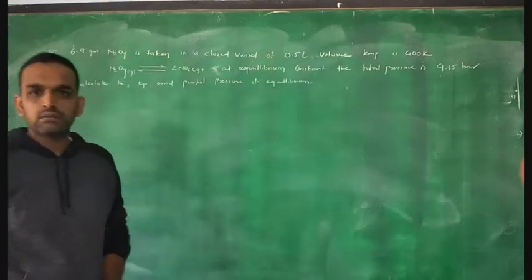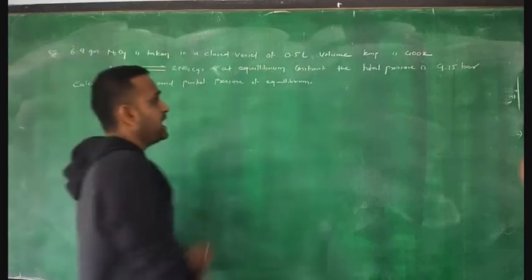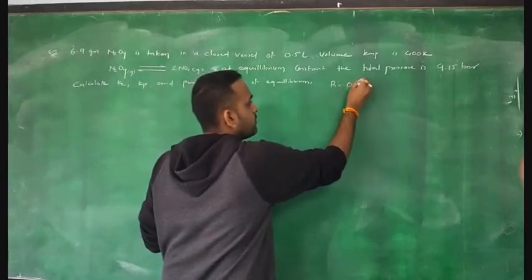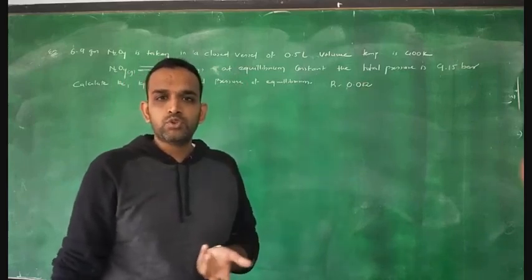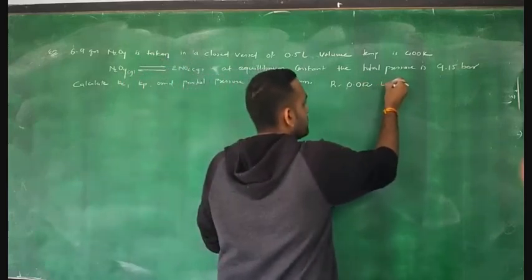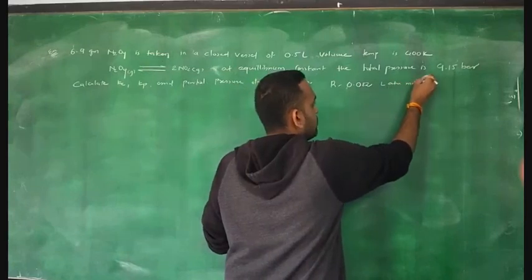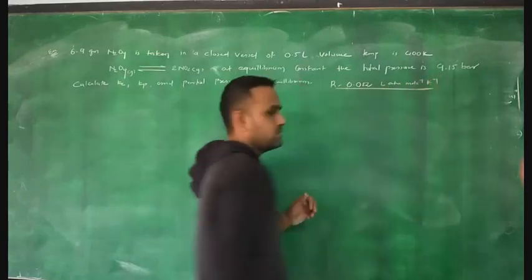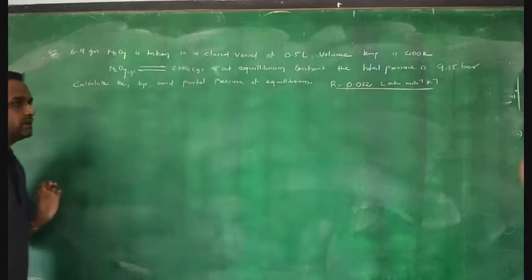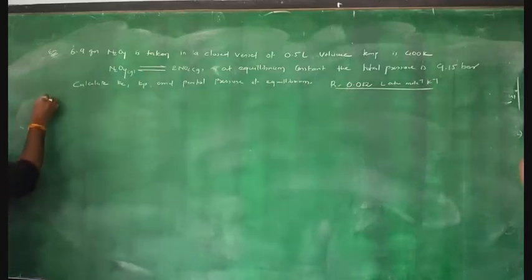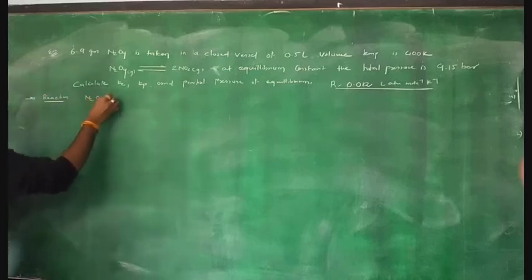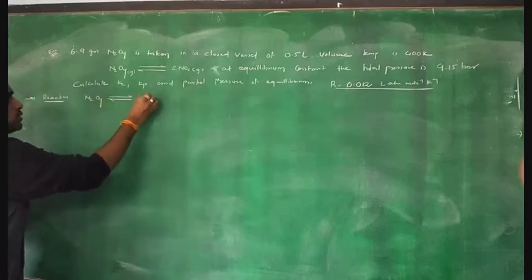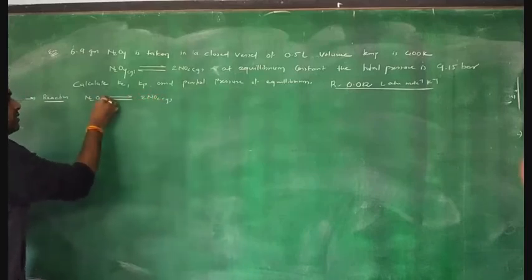Understand? Is it clear? तो यहाँ पे R की वैल्यू क्या ले लिया? 0.082, and you all know that unit liter atmosphere mole inverse Kelvin inverse. Understand? चलो, तो हम कैलकुलेट करते हैं. पहले तो मैं रिएक्शन लिखूंगा यहाँ पे. चलो पहले तो N2O4 gives twice NO2, it will be in the form of gas.